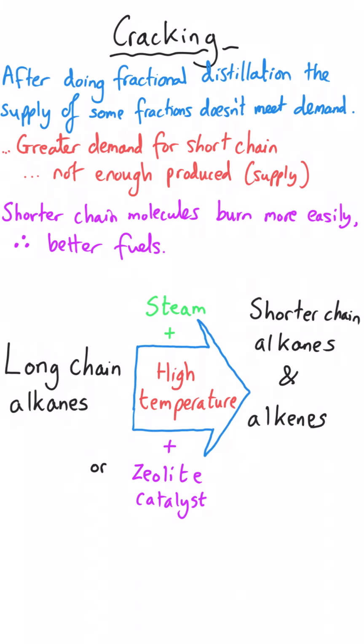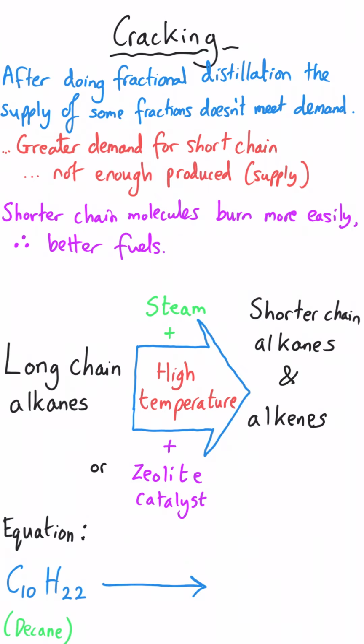And when we carry out cracking, we end up with one of the simplest equations that you could ever ask for in chemistry. So we have a hydrocarbon here, such as decane, C10H22. When we carry out cracking, we always make that chain smaller. So we're always going to end up with 2 different molecules in the product, because another more general name for cracking is thermal decomposition, because we're using heat to break the molecule up.